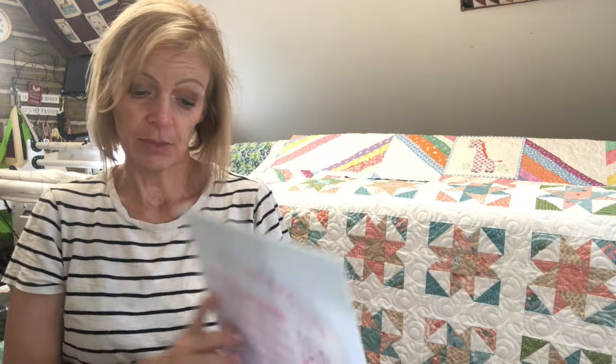Cuts effortlessly for twice as long as standard blades. It retains its sharp edge for an extended period of time. So it's supposed to last twice as long. This is 45 millimeters. I do use a 45 millimeter cutter. I have two. I have the larger, the 60, and then I have the 45. To be honest, I've used the 45 more lately than my bigger one. I need a new blade for my bigger one, so I tend to reach for this one more often. And I do have that over there.